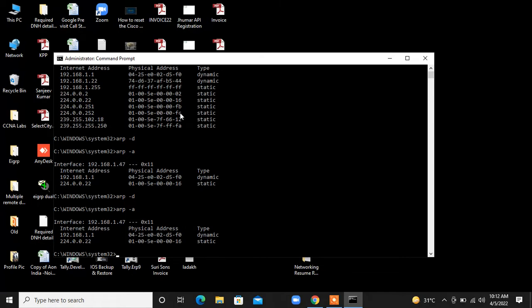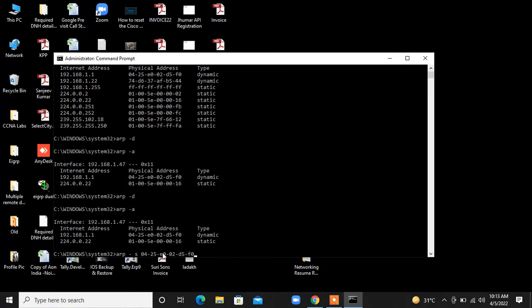I would like to give you one example: if I want to add some entry manually, because this one is dynamically allocated to my device, we can do that also. We just need to type arp -s followed by the IP address and the MAC address, right?